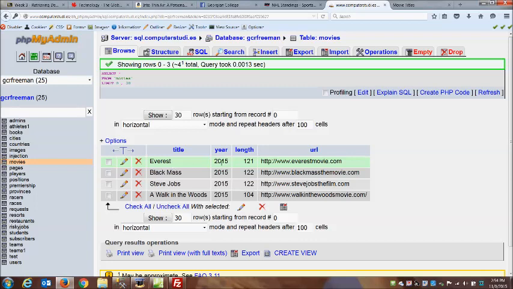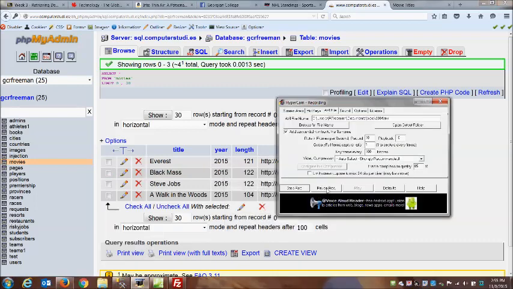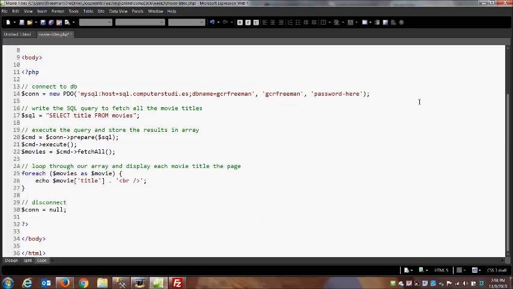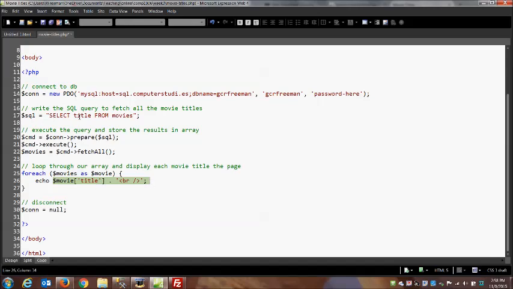So I'm going to browse to my local week 3 folder. And then I'm going to copy my movie titles to the server, and then we can load it in the browser. So now that my file is uploaded, we need to try it out. So here I've got inside my week 3 folder.